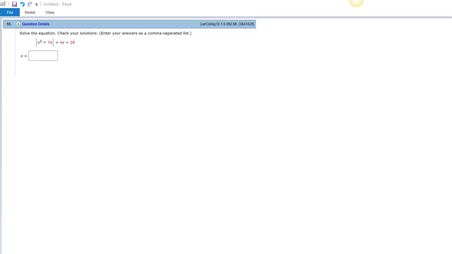In absolute value equations, we have to consider two things. One is the easy assumption that x squared plus 7x equals 4x plus 28. If everything inside the absolute value turns out to be positive, then it just stays positive. That's the way absolute value works. So you take the absolute value of 5. There's no special thing happening with the absolute value bars because it's taking a positive number, making it positive.